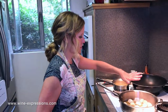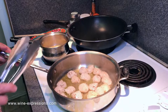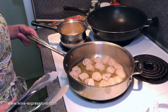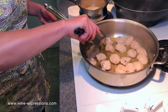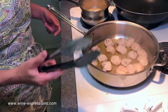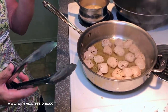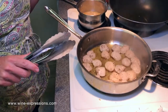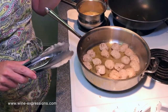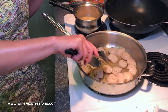So here, sauteing the sea scallops that I coated with a little bit of salt and pepper. I let the oil in the pan heat up a little bit. This is an all-clad pan, which is great for searing. So the way you get, when you go out to a nice restaurant and order sea scallops or meat or any sort of fish, you see that nice little brown crust on it. The trick to getting that is you've got to be patient. You have to let the scallop work in the pan.